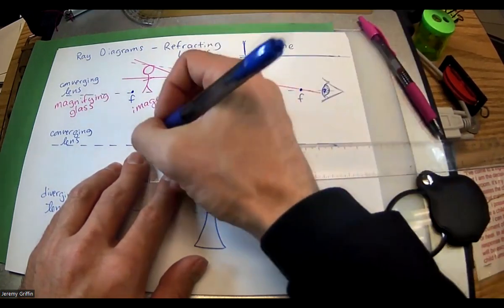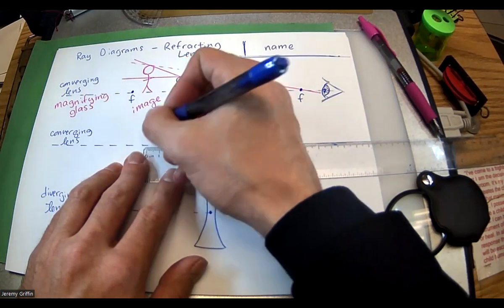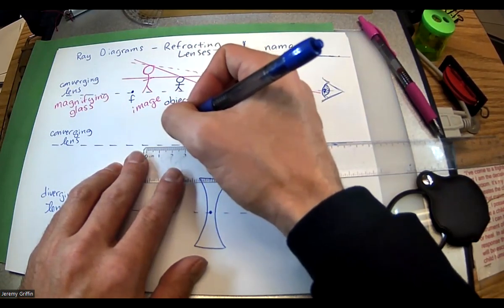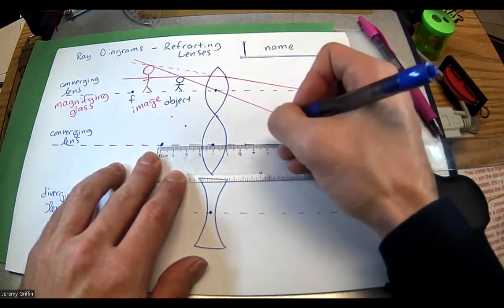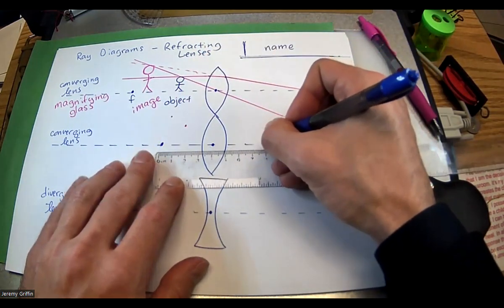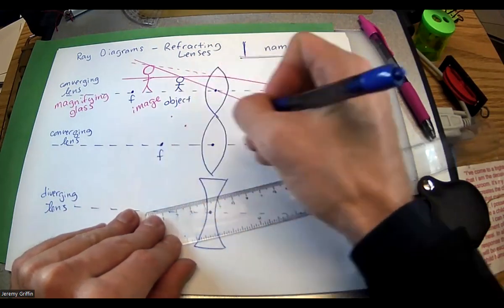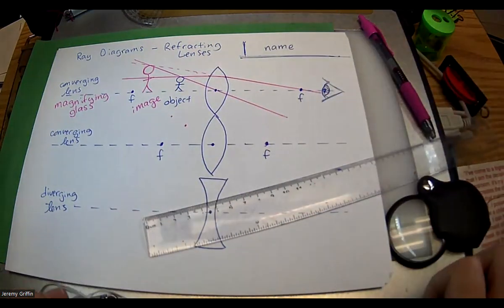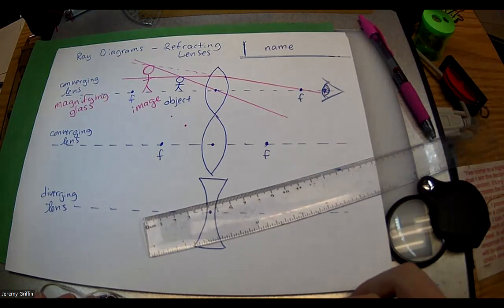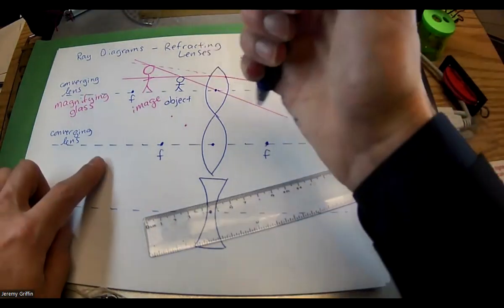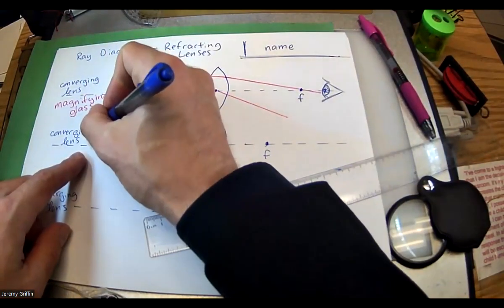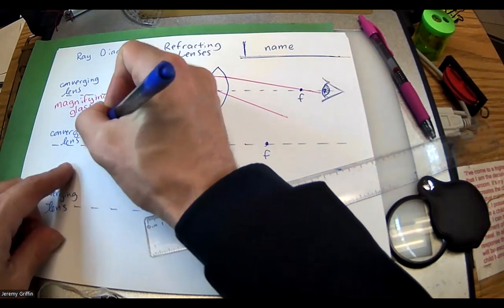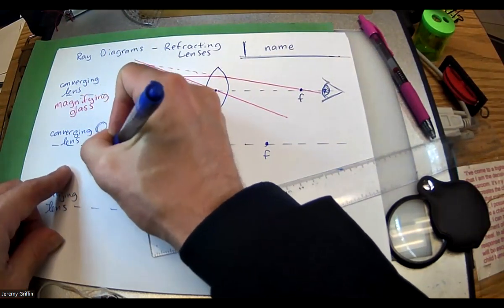Let's say about 4 centimeters out. So I'll go 4 centimeters out there, 4 centimeters out here. I think it's going to work. Okay. Focal point, focal point. And I'm going to put this object, let's say at least twice as far out. So at least 8 centimeters out. So I'll put it out here. So here's the object.